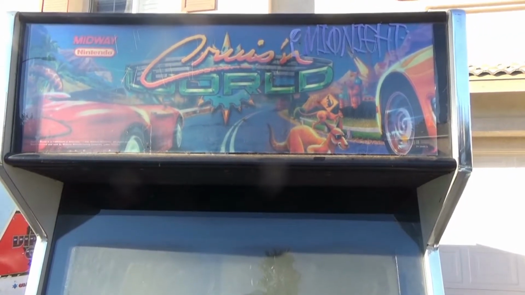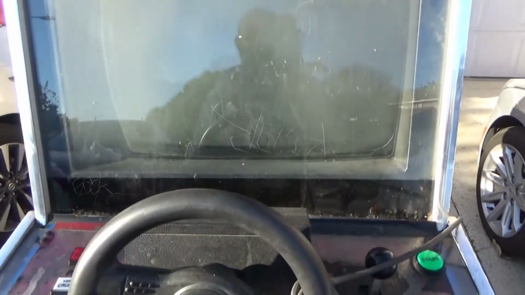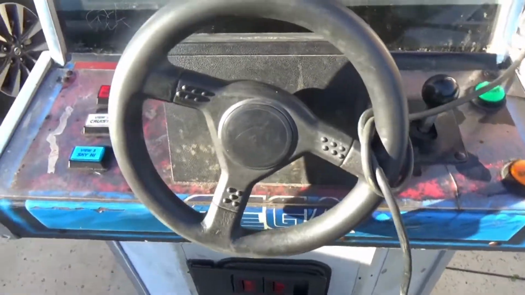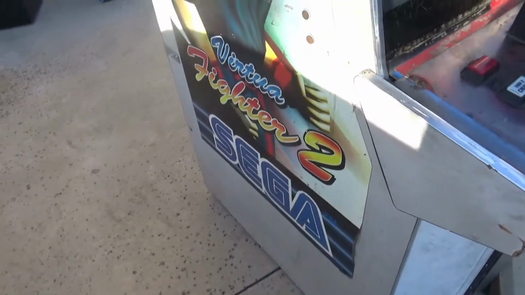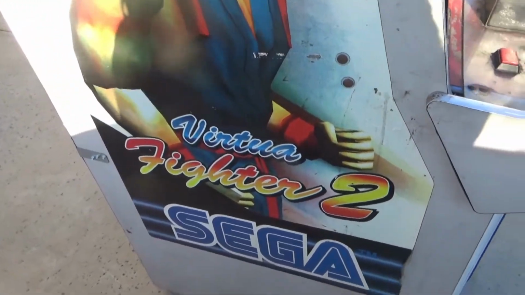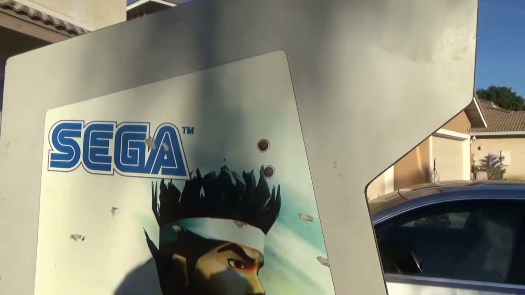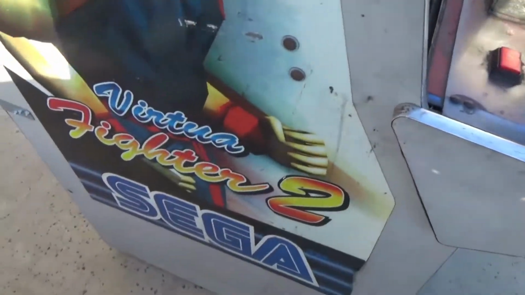Now this one is a Cruis'n World, but it is in a regular cabinet. It's actually in a Virtua Fighter 2 cabinet. If you guys remember, I had a cabinet just like this, but without the sticker on the side of it, with a Dynamite Cop in it.